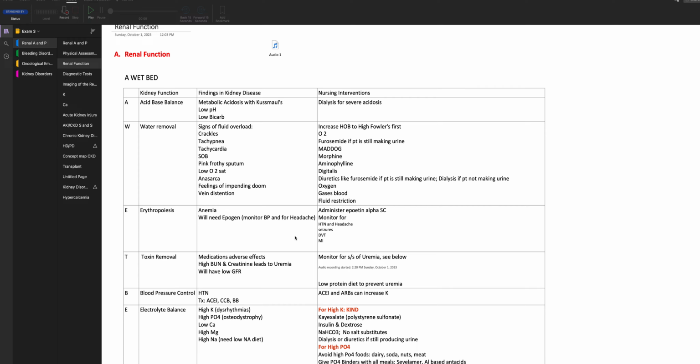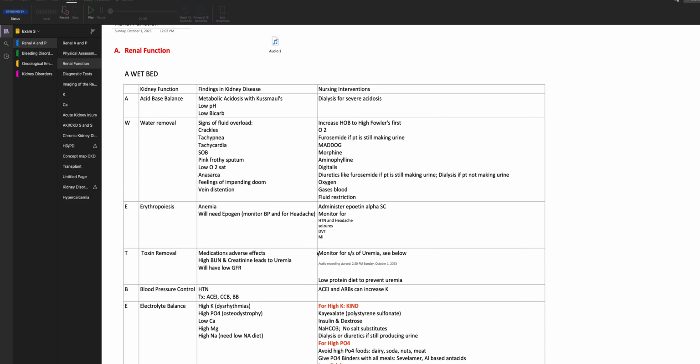glomerular filtration rate. So the normal glomerular filtration rate is 125 mLs per minute. Now there are variations, and as you age, it gets lower, but that's like our benchmark. 125 mLs per minute or 180 liters per day. Okay? But if you have kidney disease, your GFR is going to be low and your BUN and creatinine is going to be high. So you're going to see in your patient, when you're doing your assessment, you're going to monitor for signs and symptoms of uremia, which I'm going to talk about later.